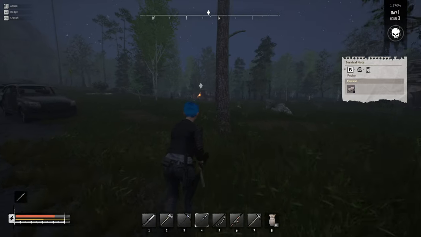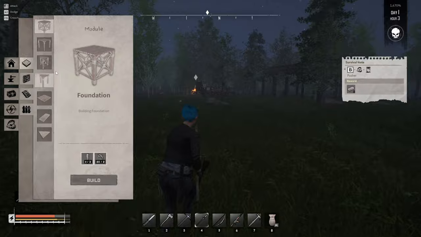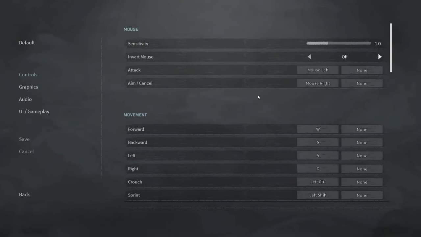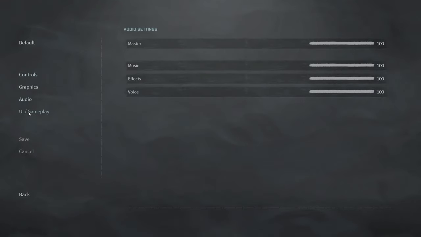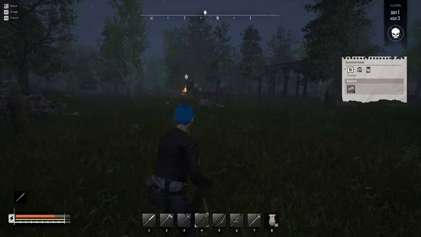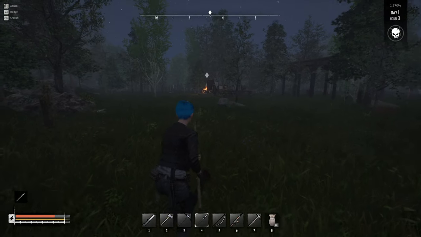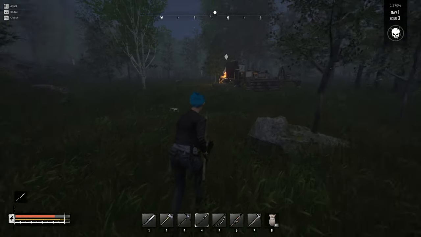You know what? We could probably upgrade our spear. It depends what it needs. I've also got these survival notes here, which is very annoying. Is there a way I can remove that for now? Let's disable them for now. Whoops. It helps if I actually save it properly.